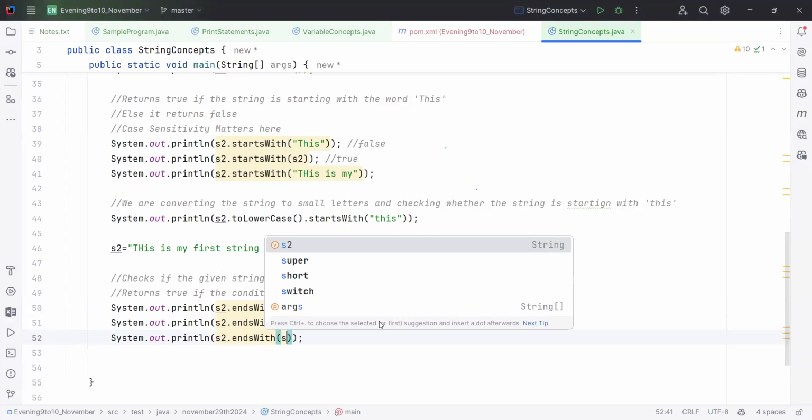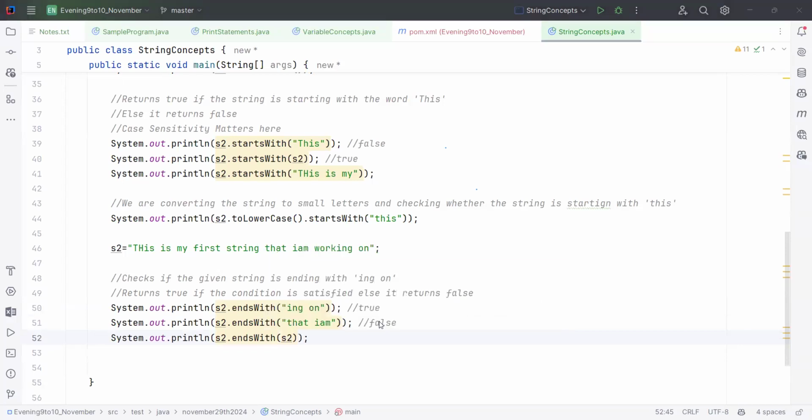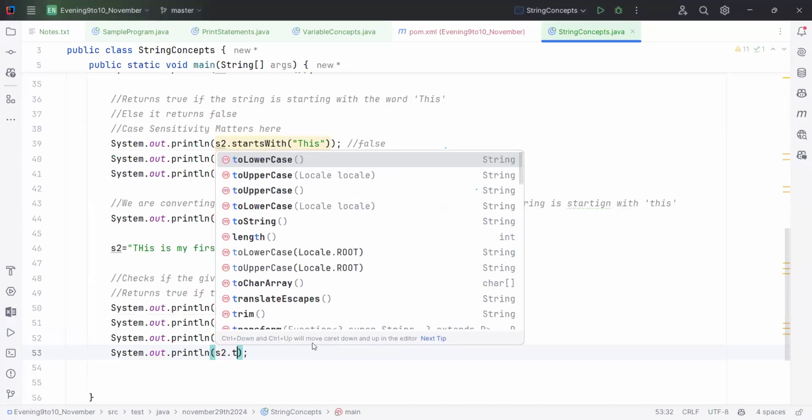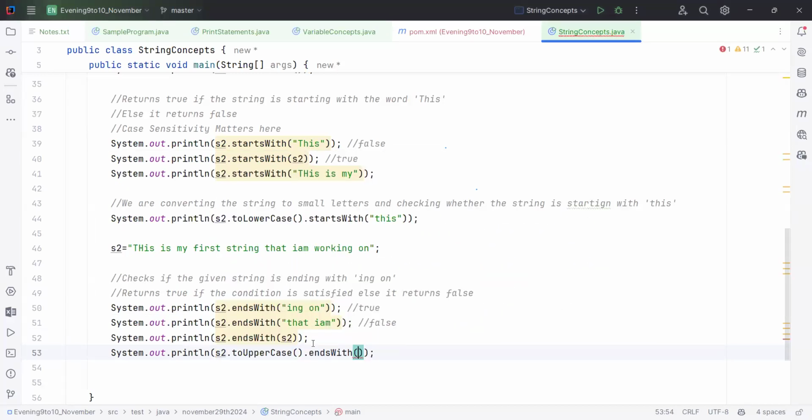What is the answer for line number 52? True. Great. What is the answer? False, because the n is small. Now it is true, right?